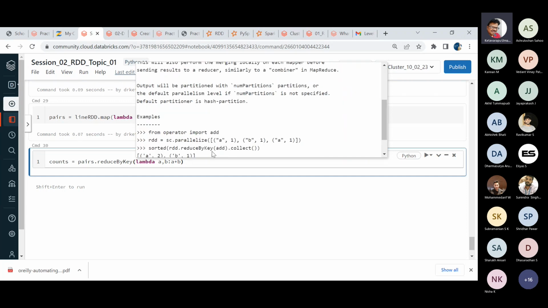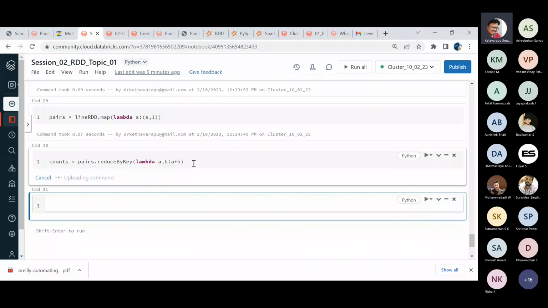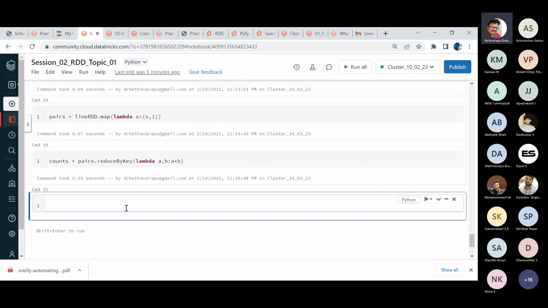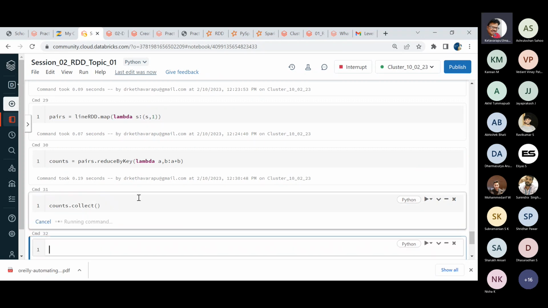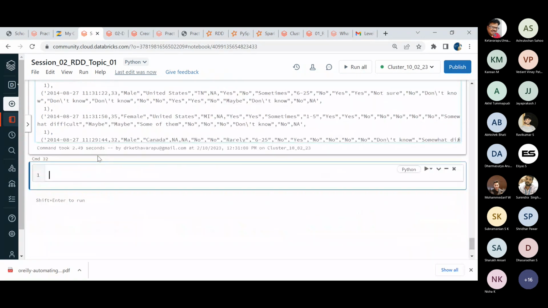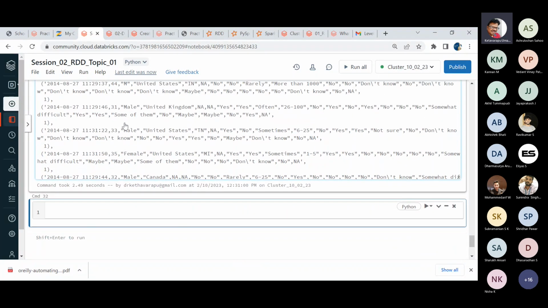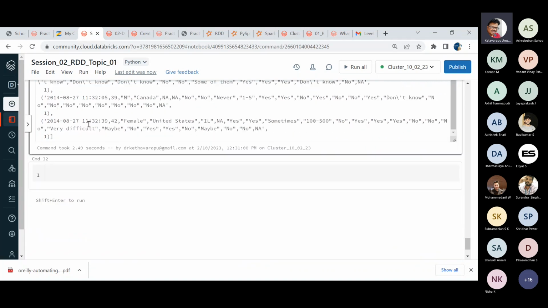So now if you consider this functionality, let us press shift enter. After that, you can make use of the counts. I am giving the collect method, so you can make use of this collect. Surprisingly, it is giving the outcome. If there is any repetition, it gives the count, and if it is not repeated, then it simply gives one.